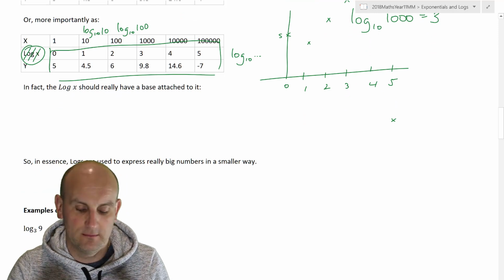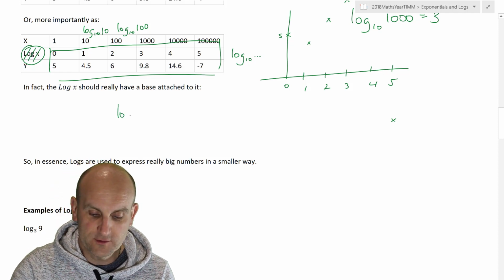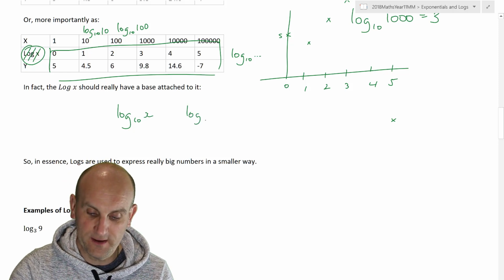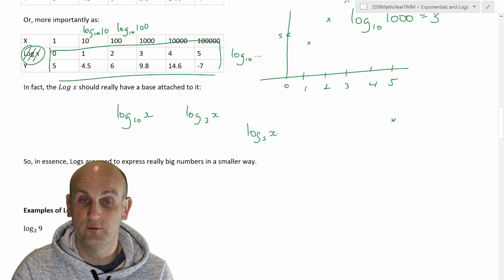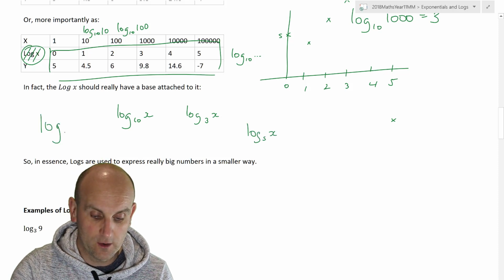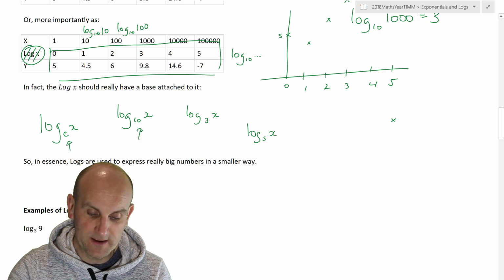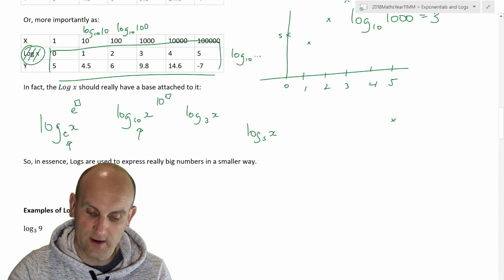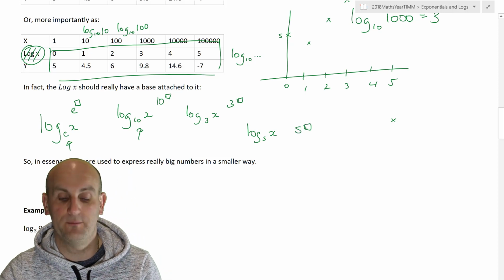Now, bases are really important because they define the power system that you're dealing with. Again, not too deeply into all of this because it's slightly outside the course, but it's written as log base 10 of x. You can have other bases, log base 3 of x and log base 5 of x. And we've already seen one earlier, the log base e of x. So this value here is basically the thing that has a power. This would have e to some sort of power, this would have 10 to some sort of power, this would have 3 to some sort of power, and 5 to some sort of power as well.